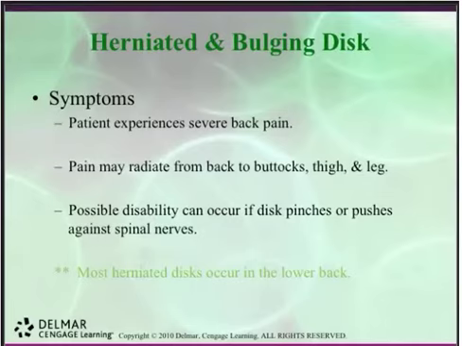Sciatica is a pinching of the nerve roots from the sciatic nerve. The thing about the sciatic nerve is it's very large, has a very wide diameter, and so it's easy to impinge on it. Most herniated discs, again, occur in the lower back. The reason that the pain often radiates to other parts of the body is that the nerve roots in these areas serve the lower extremities, and so if you impinge on them, you're going to have problems receiving and sending information to the appendages.